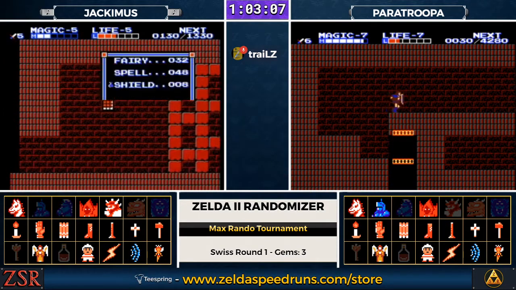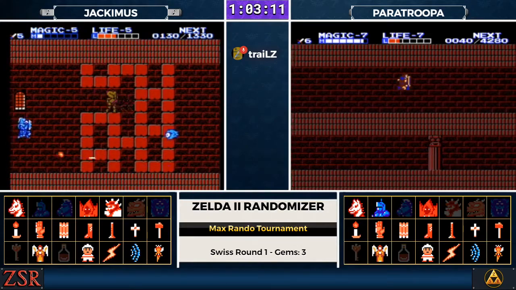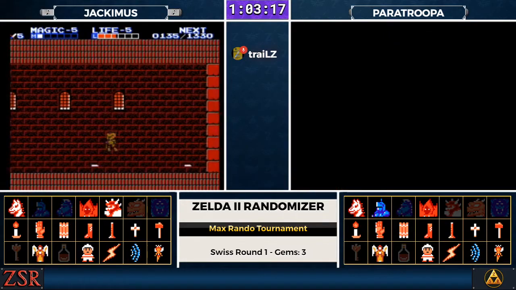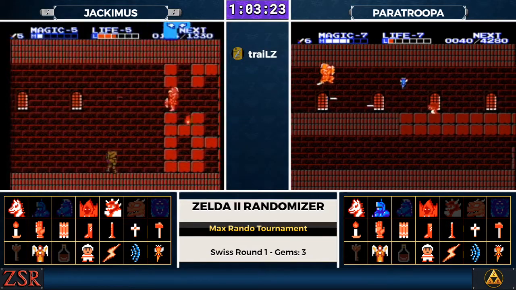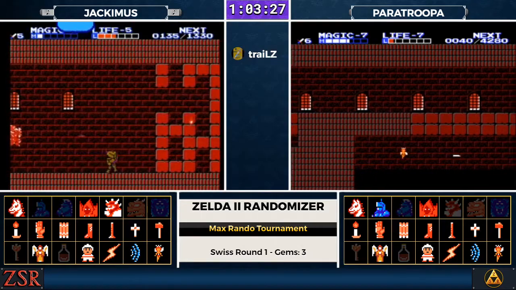Alright, Paratroopa making some plays here. He's only got 1 life. Actually, no, he picked up that extra life, so he now has 2 lives left. It'd be interesting to see. He's found the room. Don't die, Paratroopa.